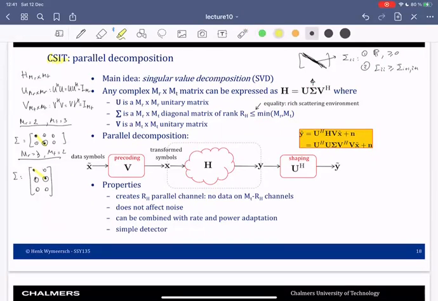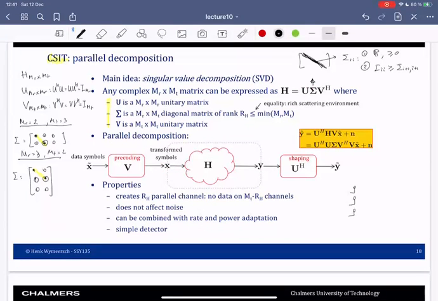Good. And you can read more about this on the Wikipedia page, and there's also, I think, in the matrix cookbook. But now let's accept this as a truth, and now we will use this in our MIMO system. So recall, we have our channel between transmitter and receiver. We have our things we send over the antennas, and then we have the things that we receive on the antenna.